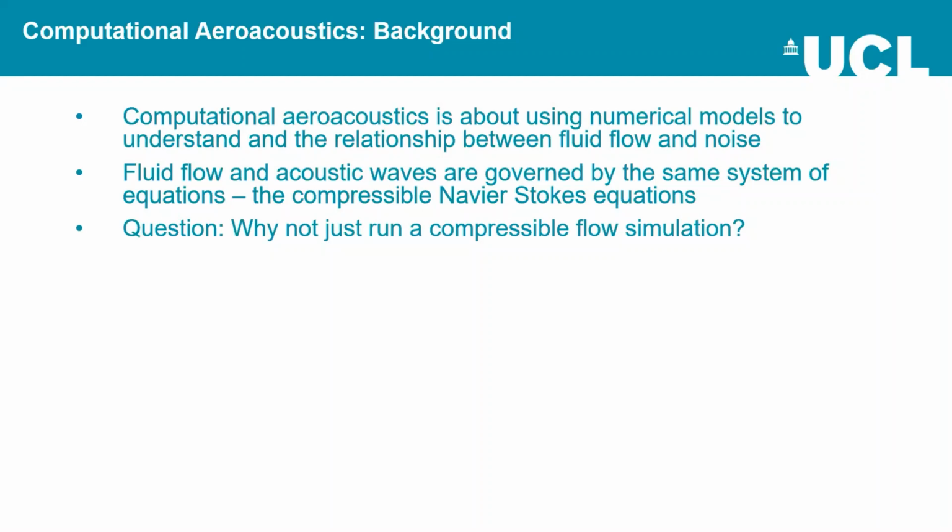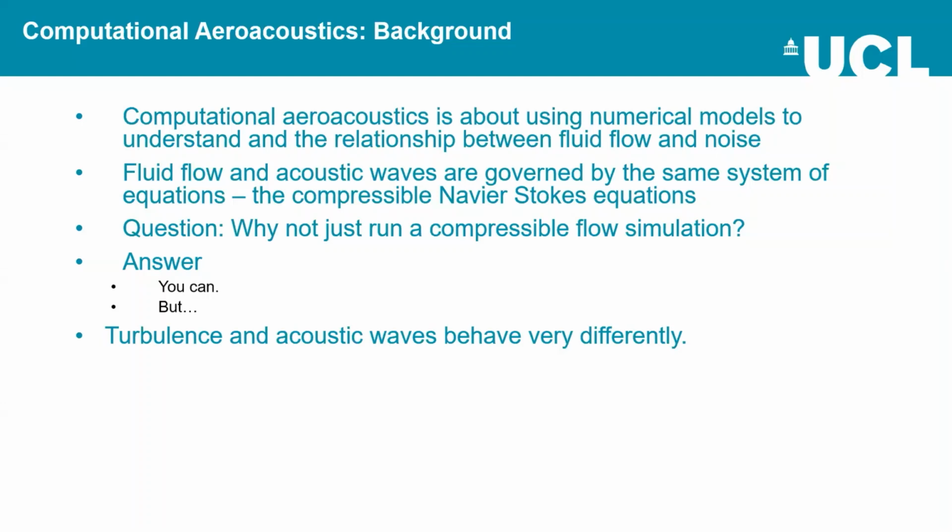So the obvious question is, why would you not just run a compressible flow simulation and solve both problems at the same time? A short answer is you can, and some people do try to do this. But, and this is a very big but, particularly for low Mach number flows and particularly for more complex industrial applications. The fundamental problem is that turbulence and the acoustic waves that are generated by that turbulence behave very differently. The first thing to note is turbulent fluctuations decay very quickly.